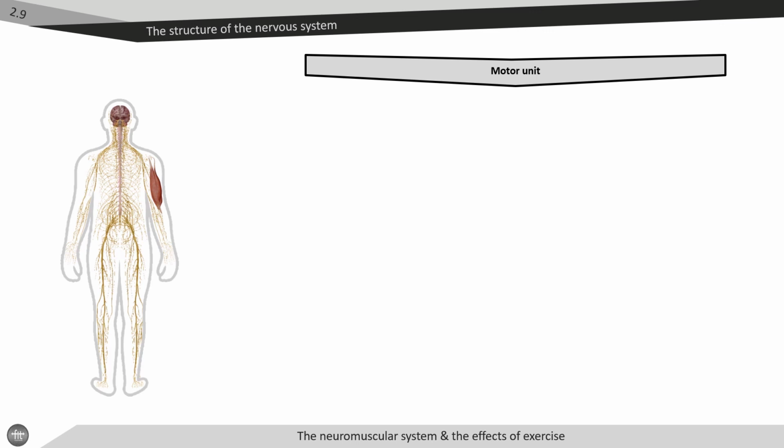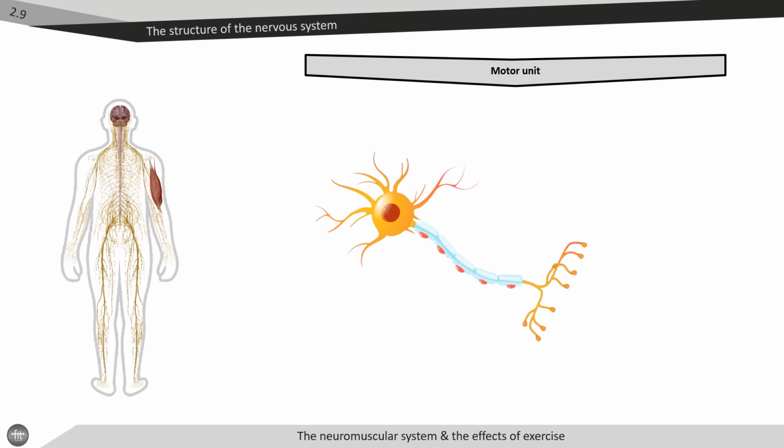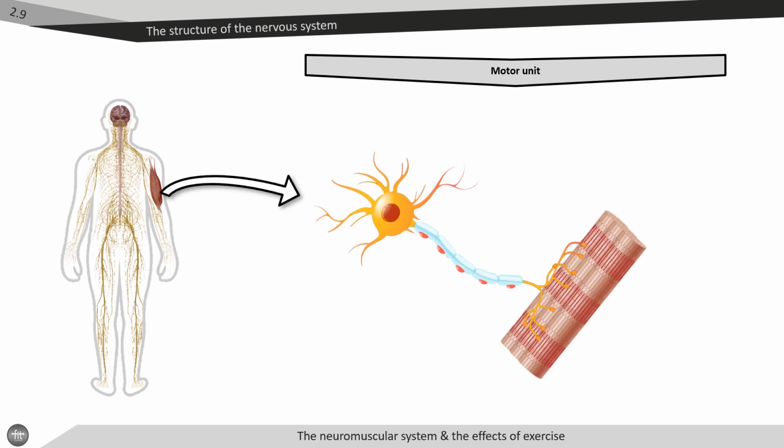Due to the symbiotic nature of the nervous and muscular systems, they are often referred to collectively as the neuromuscular system. An example of this is where a motor neuron connects with a muscle fibre. This grouping is known as a motor unit. A motor unit consists of a single motor neuron and all of the muscle fibres which it innervates. The connection between the two is known as the neuromuscular junction. It's here where the synaptic end bulbs are located.